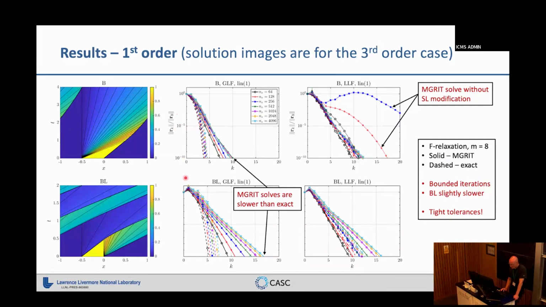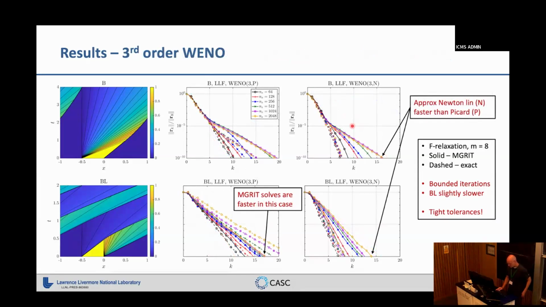And I've got one little outlier set of things that are being plotted up in the upper right, just to show you again that you really need the modified semi-Lagrangian. You can't use just semi-Lagrangian here, and that's what these dotted lines are. The convergence isn't nearly as good. In fact, for the green case, you can barely see it there. It just goes straight up. So the modification is important. That's the only time I'll show that. Third order is similar. The bottom line is similar.